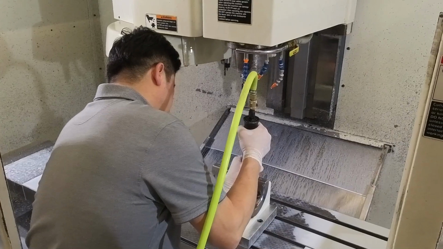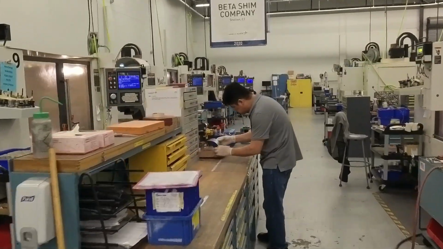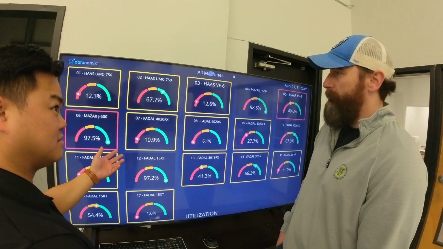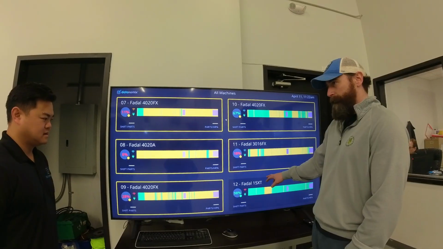Before full-scale implementation of new process modifications, run small-scale tests of the proposed changes to assess the impact. Apply any necessary changes such as adjusting machine settings, reconfiguring workflows, or introducing additional technologies. Lastly, Step 6 is to validate the effectiveness of the implemented changes by measuring the KPIs and comparing them to the performance prior to the changes.